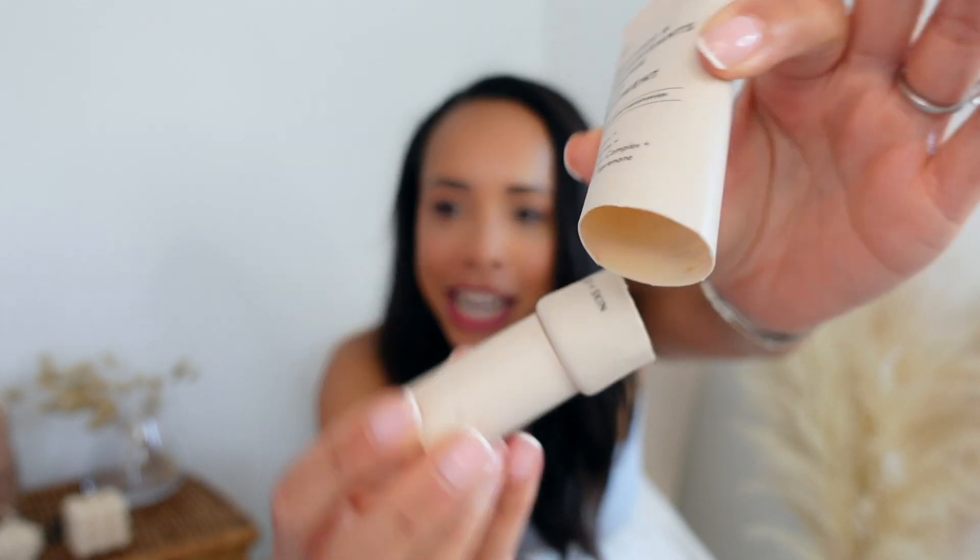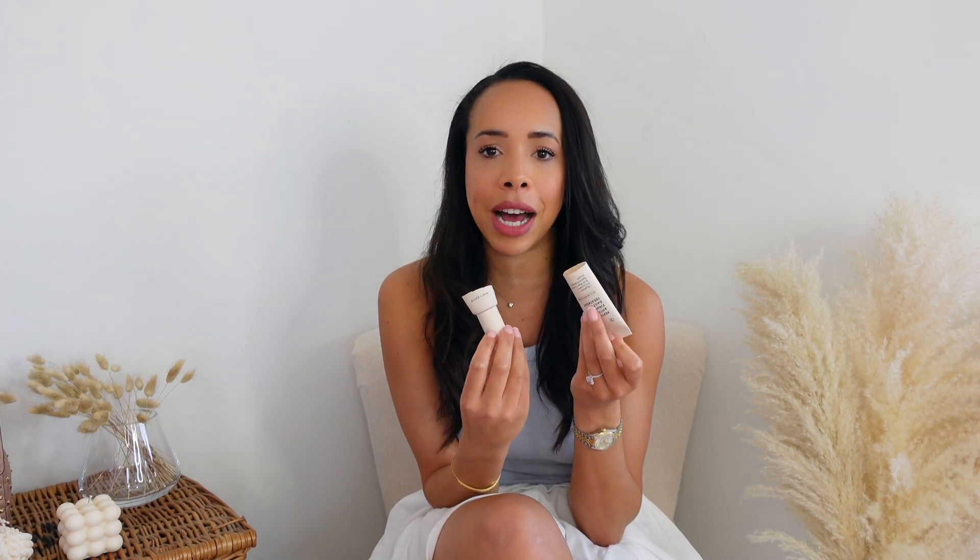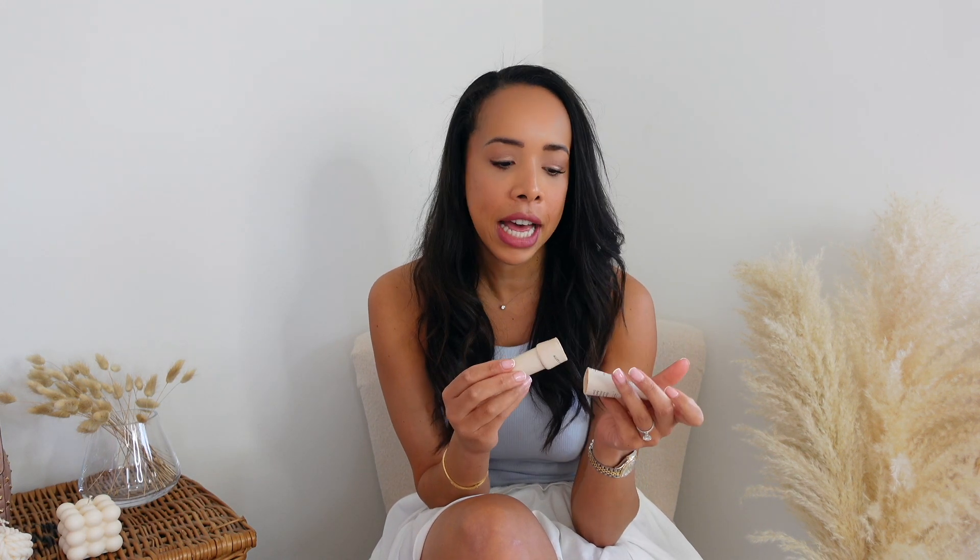This is the Allies of Skin Antioxidant + Peptides Daily Treatment Moisturizer, which you put on in the day and allow the treatment to work overnight. The tube has been cut in half purely because this product is so expensive that leaving moisturizer at the bottom of the tube genuinely makes me feel sick. This product is £105 — the most money I've ever spent on a moisturizer. This is actually my second tube. When you spend that kind of money you want it to do magical things. I understand the price because of the sheer amount of active ingredients it contains.